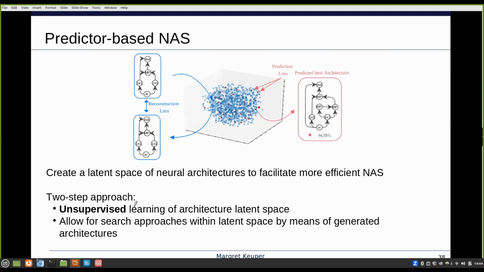You consider the model to be a graph that encodes its information flow. You do so, and then assume that you have some sparse evaluations here indicated by the red dots. From these, you can train a predictor that tells you how good one of these points is going to be, and then you can use your predictor in order to evaluate your points in your search space. So in that sense, you can consider it a classical two-step approach. You can have an unsupervised pre-training of the architectural latent space here, and then from the predictions, you can run a predictor that allows you to do the optimization.